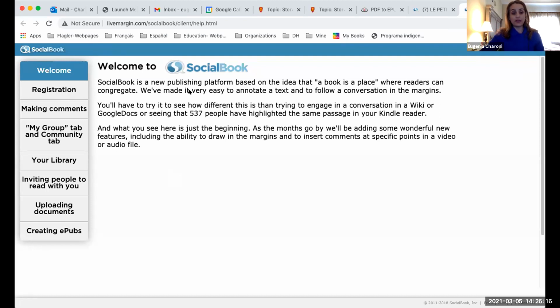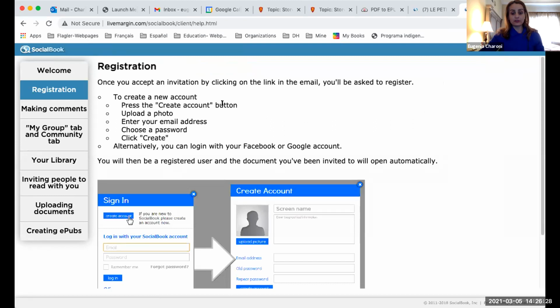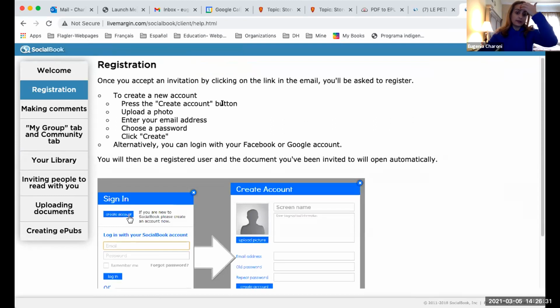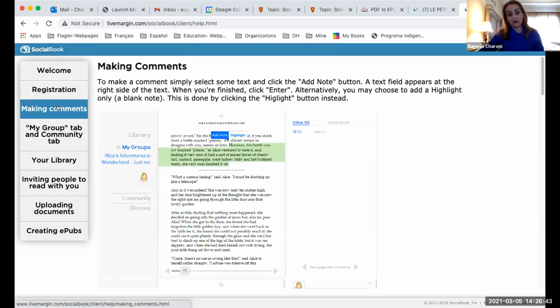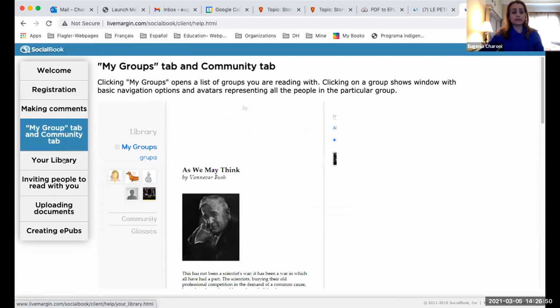So in this initial page, for any one of you who would like to try it, the social book explains what it is: a new publishing platform where you add comments. It also gives instructions, which I also gave to the students, for how to create an account in the usual way and join my account, the professor's account. And it explains how you can make comments while you are inside the book that I already showed you. So it is very self-explanatory.